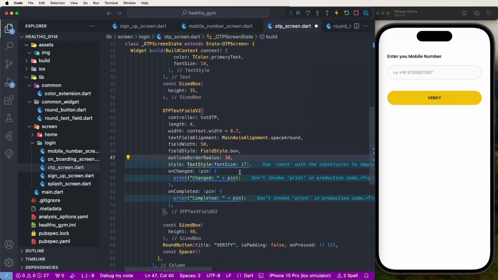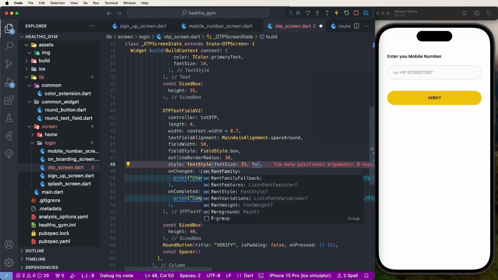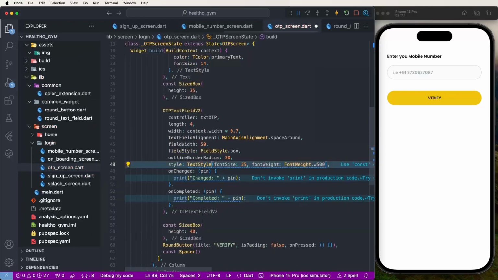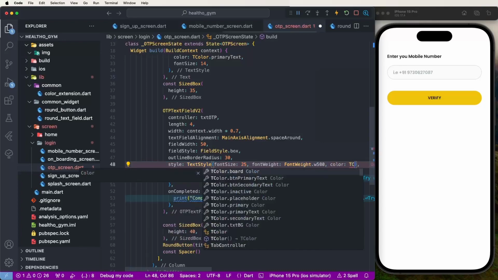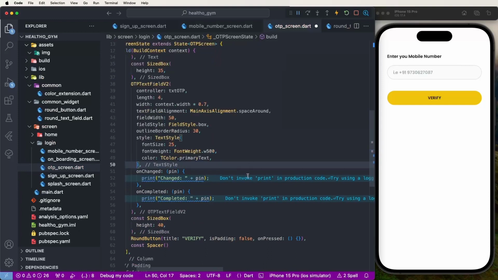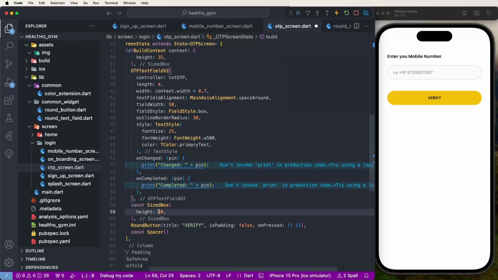Then after, the text style, set the size 25 and font weight medium, and also set the color as the text color, primary text, like this. Configures.